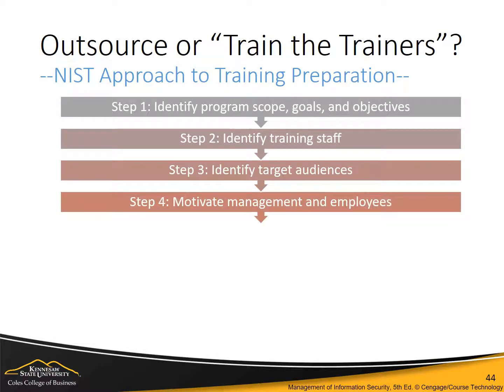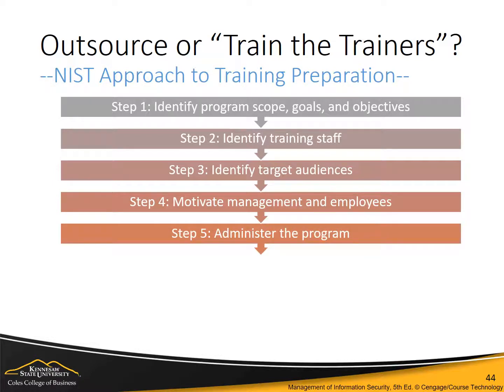Step 4, motivate management and employees. You need some top management buy-in to make this step work. Sometimes motivation is that we're doing this to comply with regulations, and you have to do it if you want to work here. That works with clear links from training to laws and regulations. Top management support and mandates to use the new system will help motivate employees to use the system.